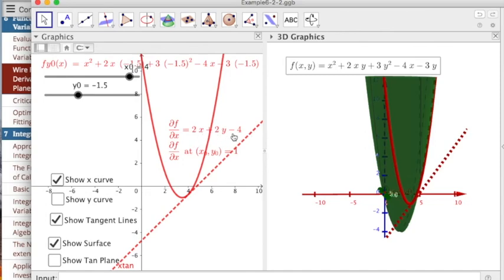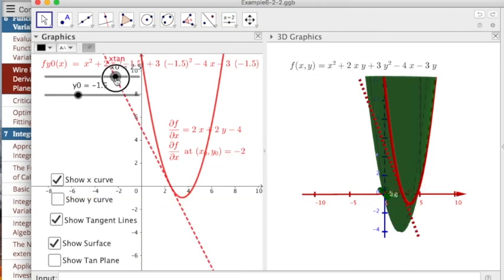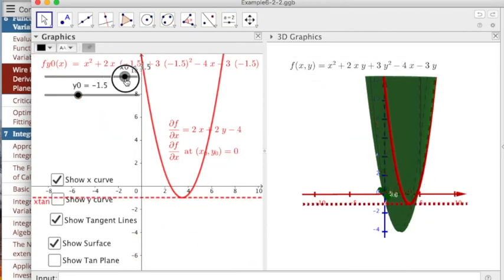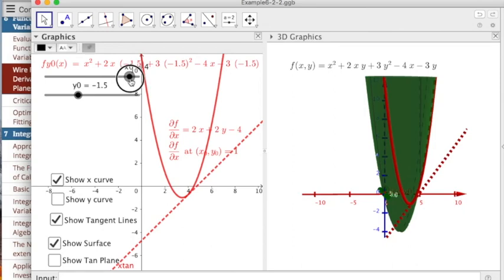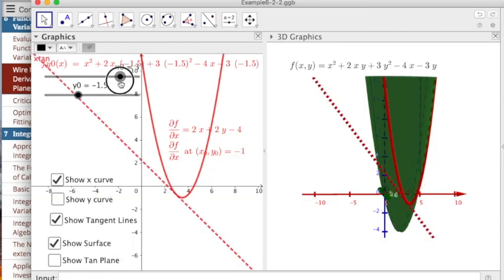So this gives us the derivative, and if we plug in an x value, I'm plugging in x equals 4, we see that we get a derivative of 1, and that's the slope of the line tangent to our slice curve. If I pick other values, I change the derivative, but it's simply a matter of plugging in x and y and finding out what the slope is. Notice when the partial derivative is minus 1, it corresponds to a tangent line that has a slope of minus 1.